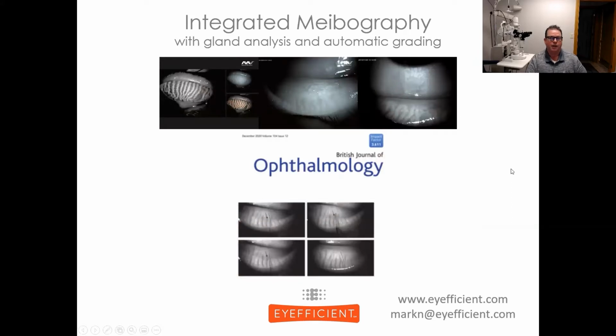In the software, you just select an IR button. The IR button switches to an infrared camera and an infrared light source, and allows you to capture high definition, very sharp, detailed meibography images. That's nice on the slit lamp because you can use different magnifications and capture that in still and or video. You can also select an area of the lid, and it will do an automatic gland analysis using AI to give you an enhanced image to show the patient, but also put a number to it, give you a grading scale.